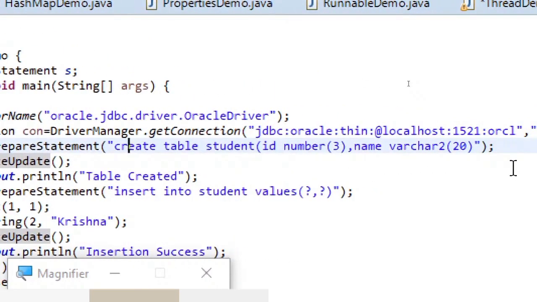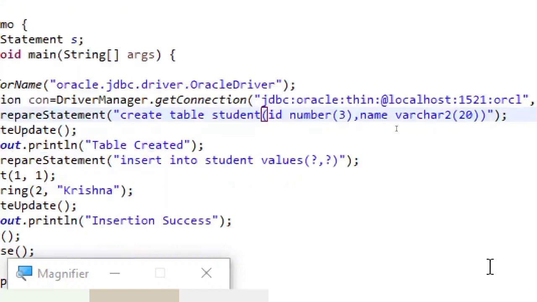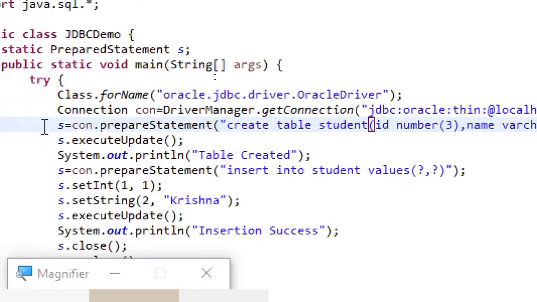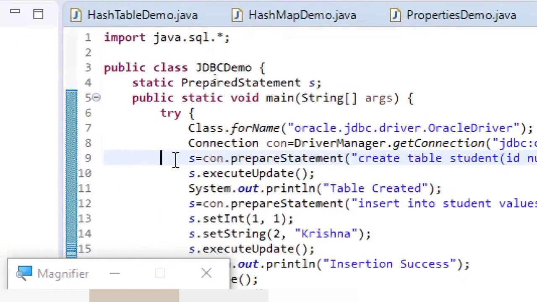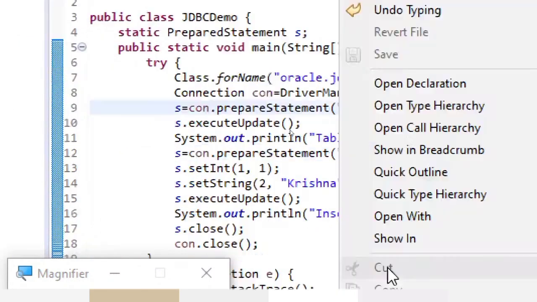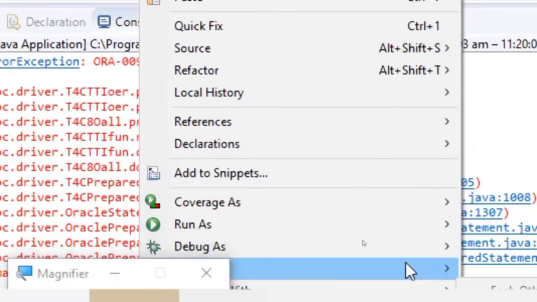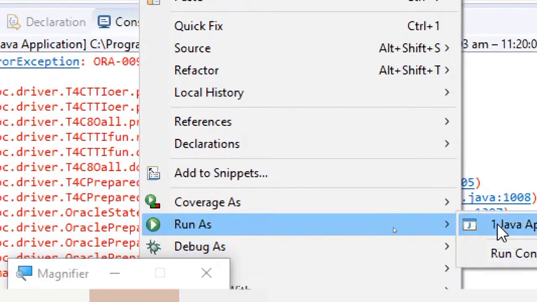ID number 3. Okay, here I think it's not matching. This is closing for this, and here you need to have one more closing. Yeah. Anyway, whatever mistakes we make, the console will give you all that information. So I missed one parenthesis there.